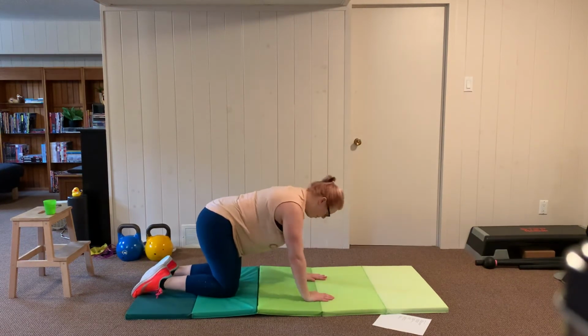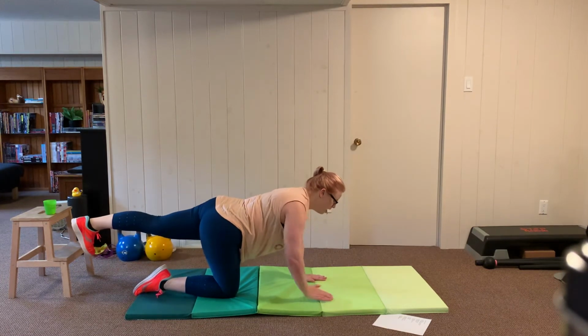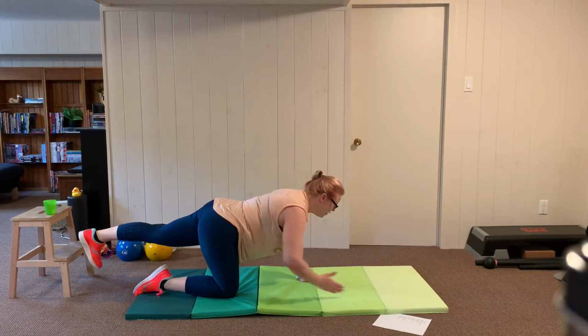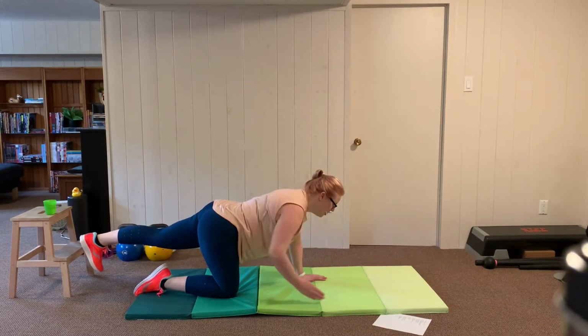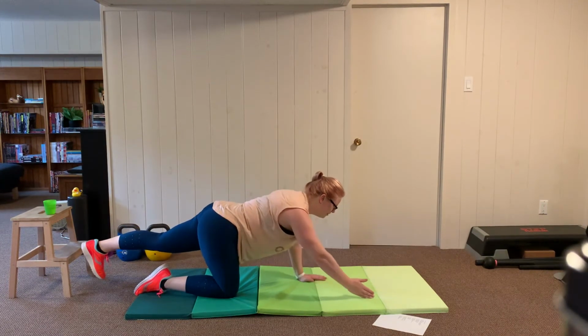Back is flat. Those joints are stacked. Abs are pulled in. I want you to extend that left leg back. Start with that right arm out, and let's get that pull for 10. Here we go. 10. Stay steady. 9. Brace the core. 8. Sweeping that arm up and squeeze the shoulder blade.